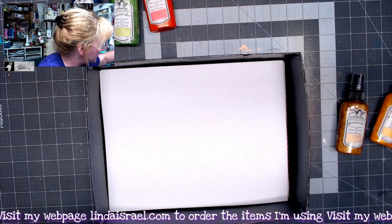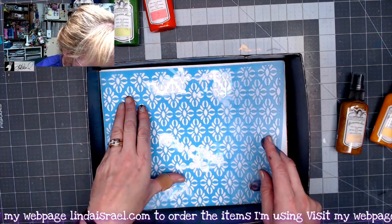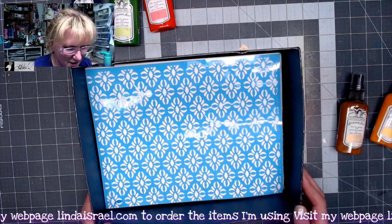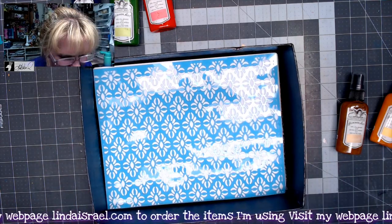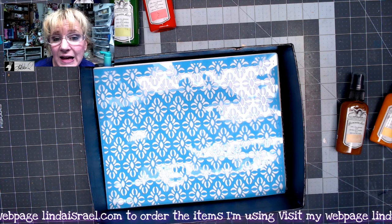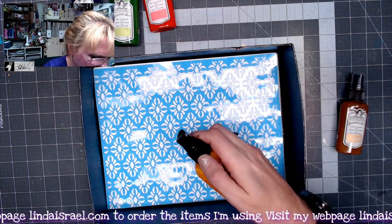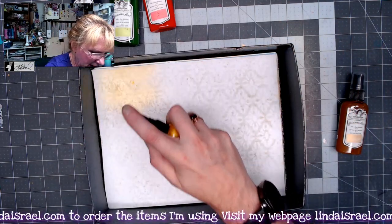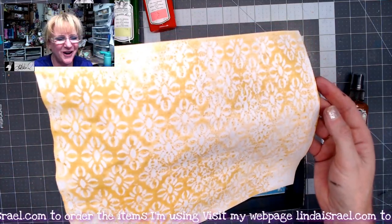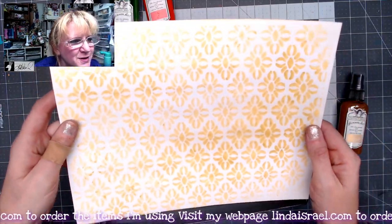Let me grab another stencil. I haven't officially given this a name yet, but I think I'm calling it Diamonds with Flare. It's a new design that I just recently drew. I hand draw my stencils, and then we have a laser where we laser cut these. Let's use the Punk'd Yellow here. And we will spray the back side. So here's what that looks like as a mop up. Isn't that cool? I love the patterning — Diamonds with Flare. And here you can see through the stencil.